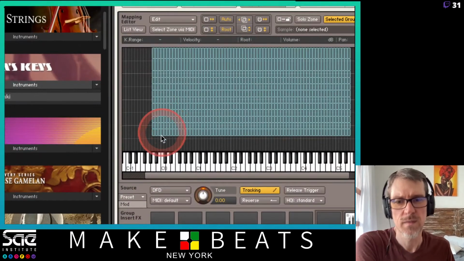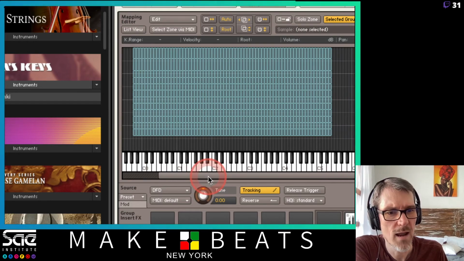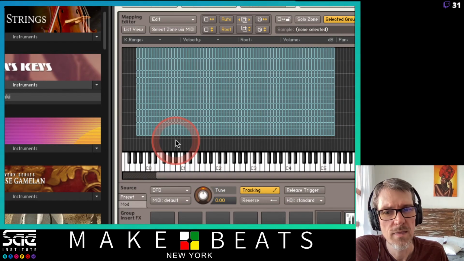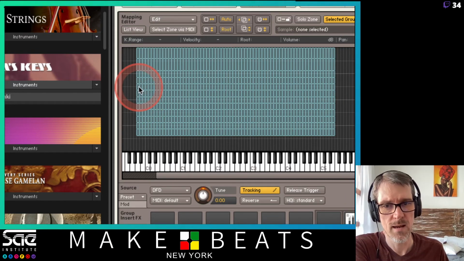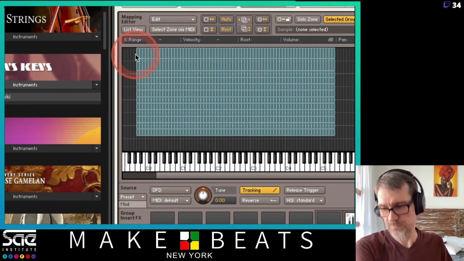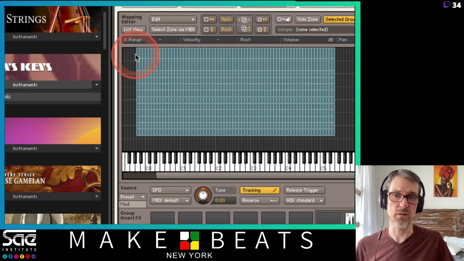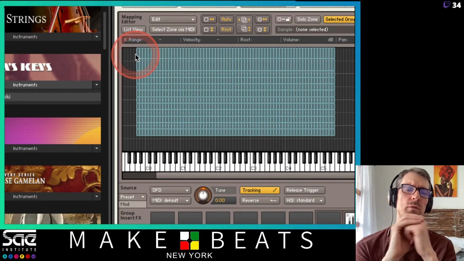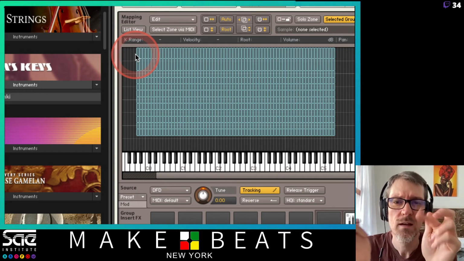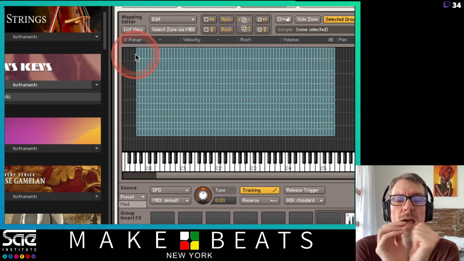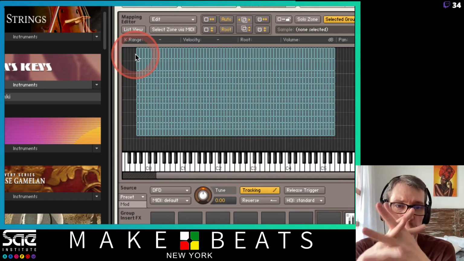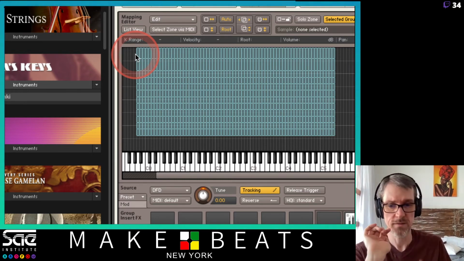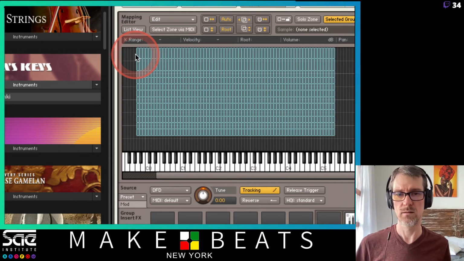You can see there's a sample for every single key on the piano, and then there are 12 velocity samples. So there's 88 samples for the piano itself, because the piano has 88 keys, and then there are 12 samples per key of different velocities, how hard or soft you hit it.